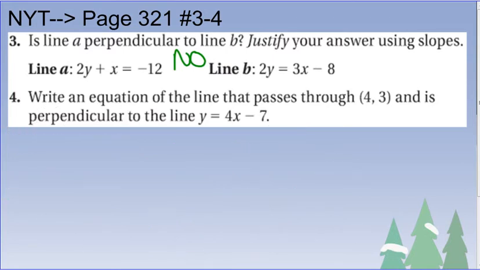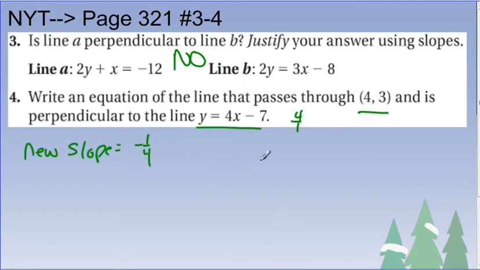Number 4. It says write an equation of the line that passes through this point and is perpendicular to that line. Okay. So like we did before, we need to find our new slope, which is the opposite reciprocal of that. So the opposite of that is a negative, because it's positive. The reciprocal of 4, well, 4 as a fraction is 4 over 1. If you flip that, you get 1/4. That's the new slope. We have a different sign, and we're upside down of that.